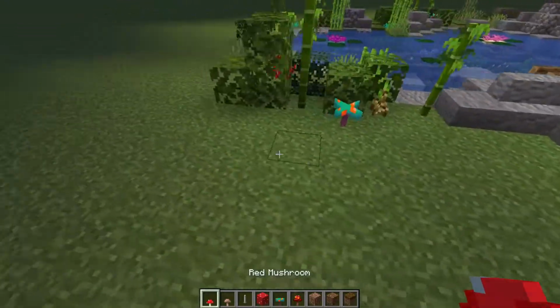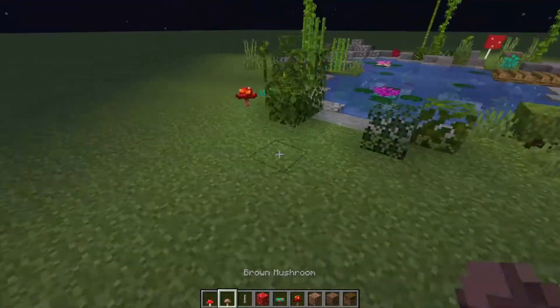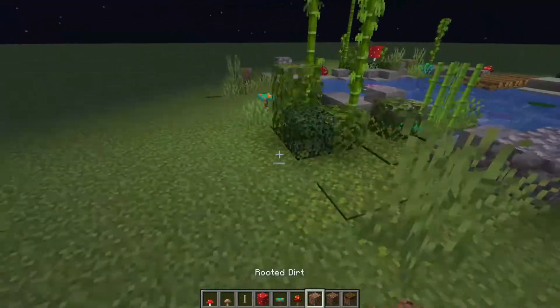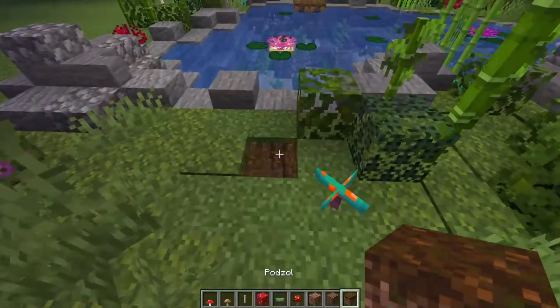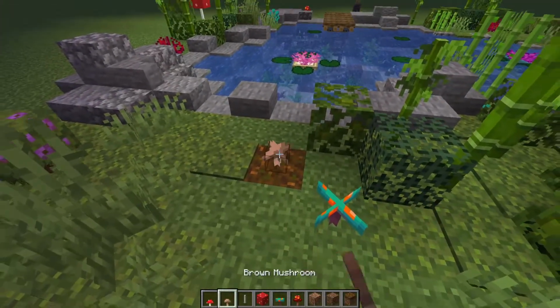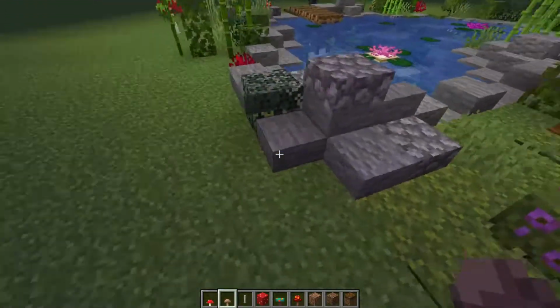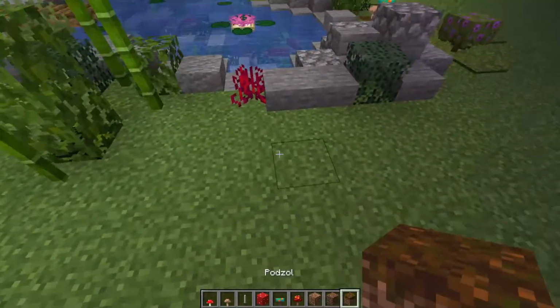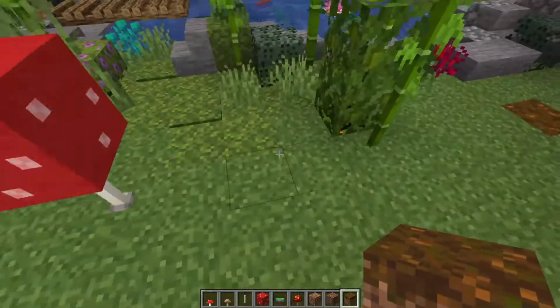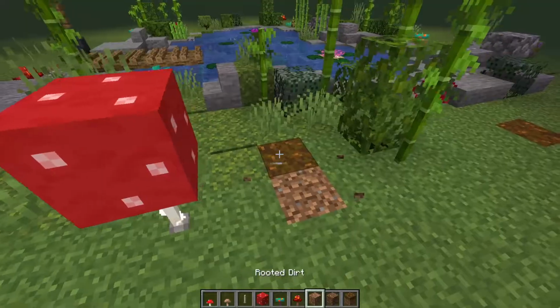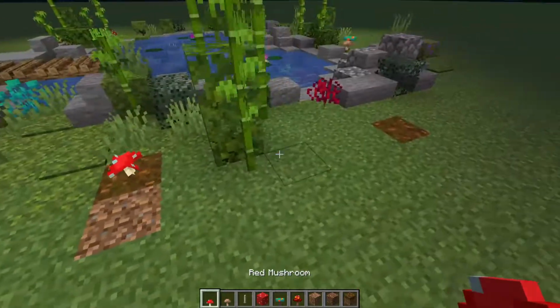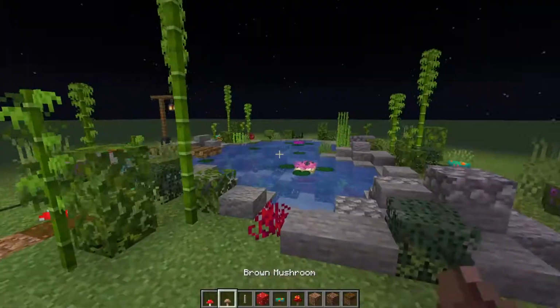And then you'll notice you can't actually place down the red or the brown mushrooms. And so a good way to do it is to just grab some podzol and come in here and put it down on top of the podzol here and there. And I actually like this because it forces you to sort of switch up the ground a little bit. So we'll get maybe a red one next to the bigger red one, another brown one here.